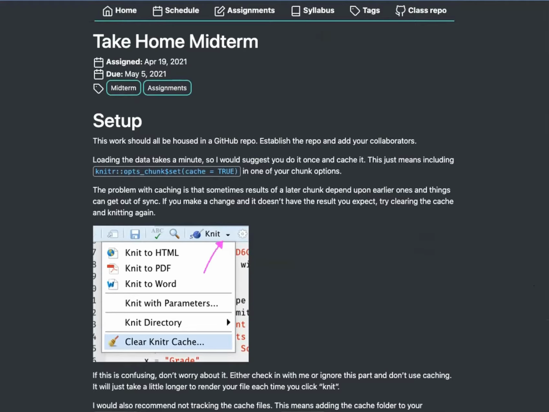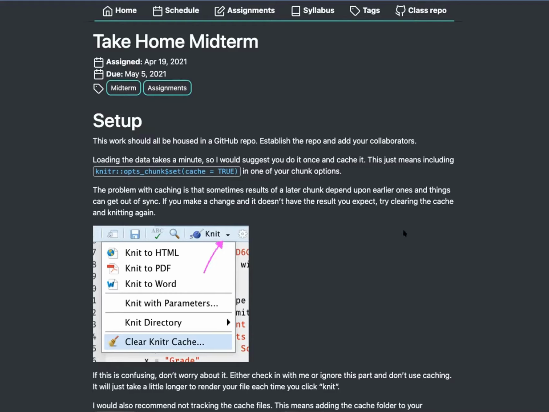Okay, as I mentioned, it is a fair amount, right? If you're just doing this solo, that would be a lot. But in a group, my hope is you can divide the labor amongst you in ways that make sense, and then you won't have to do every part of this.